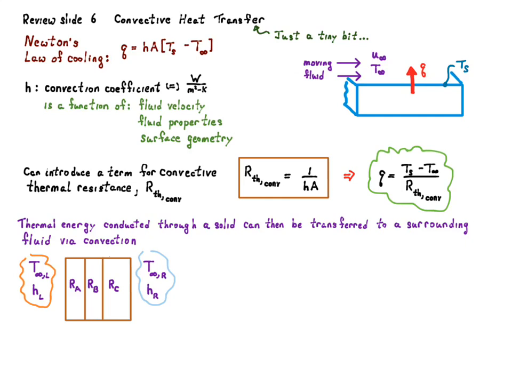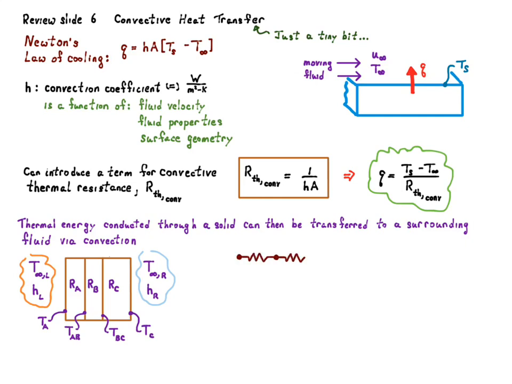So you could think of this as flowing hot fluid on the left-hand side and flowing cool fluid on the right-hand side, and we're interested in what's going to be the rate of heat transfer between those 2 fluids. Now, what will essentially be usually unspecified are the actual surface temperatures, in this case TA and TC, and the interface temperatures TAB and TBC.